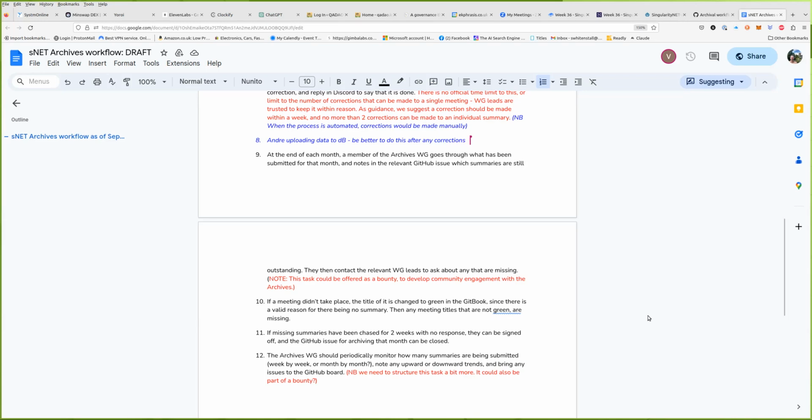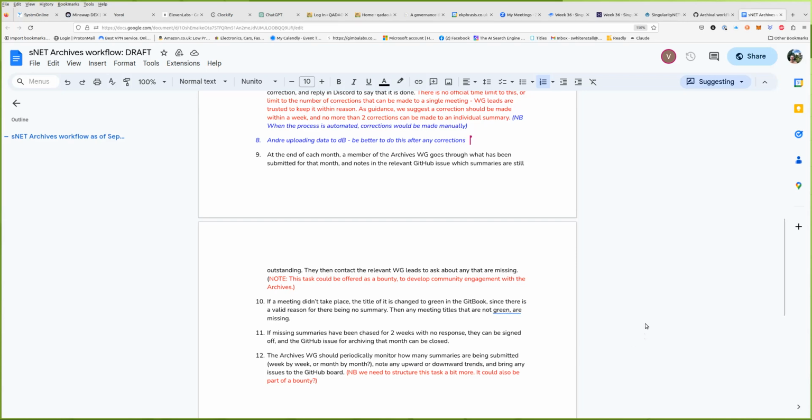We can add this to the interface as well, like a separate section for backlog meeting summaries that gets added later. Sorry, I'm not following. We can add this to the interface, so they just complete any of these summaries in the interface, and then we just approve it. Oh, I see. We can make a separate page, or instead of choosing work group, they just choose backlog. Yeah, that would work.